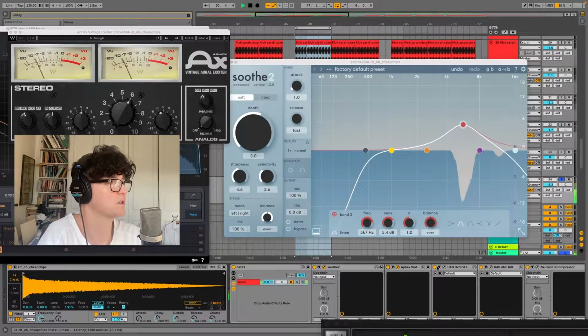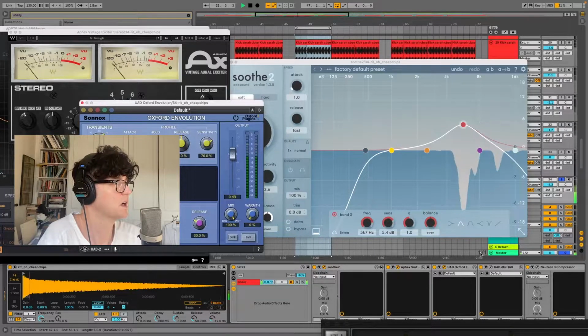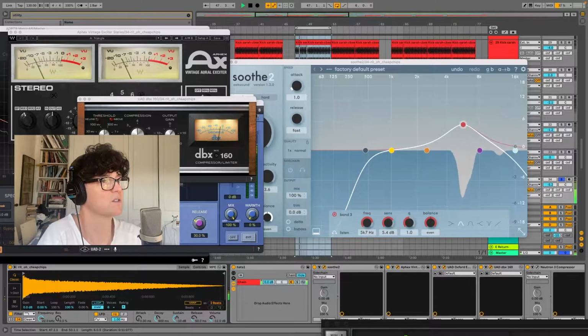That's without, that's with. And then just a bit of Transient Designer. Just taking the sustain off. Makes a big difference, that. And then some compression from the DBX without. With. It's nice that, isn't it?